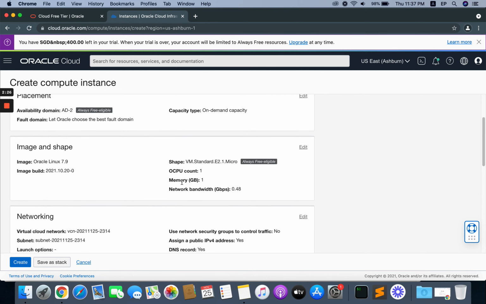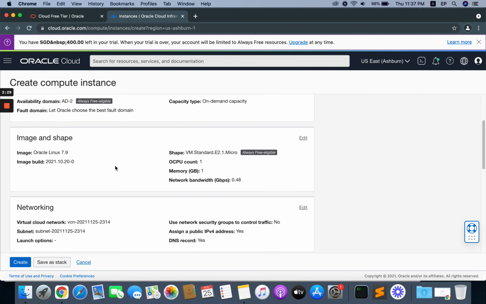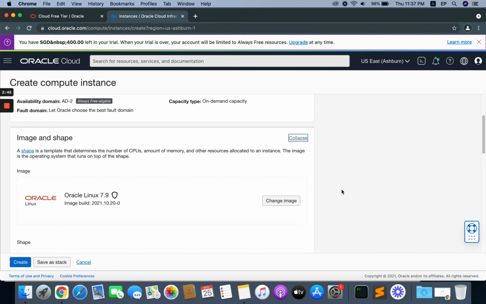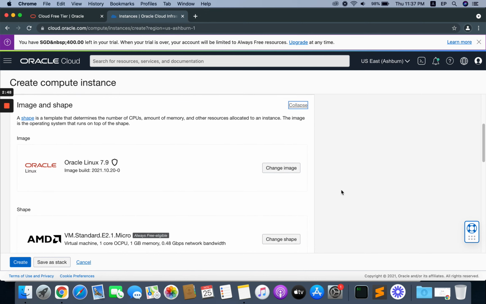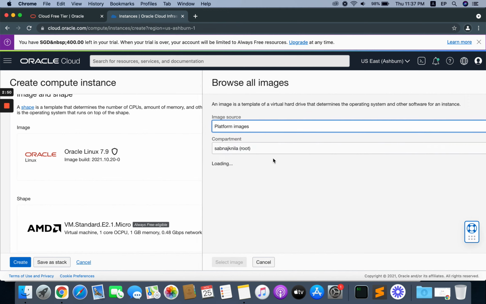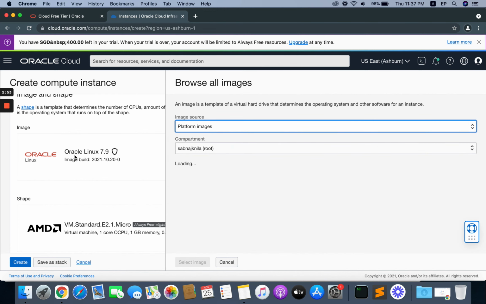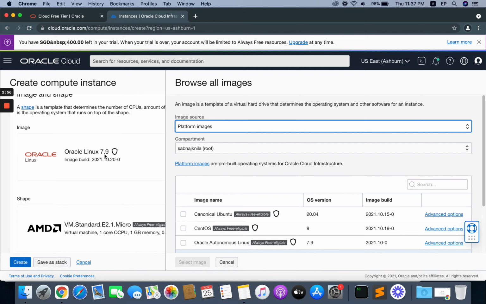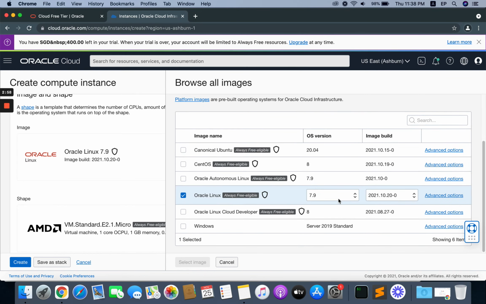The image and shape sections are very crucial. In these sections, follow my instructions if you want to get 4 CPU and 24 GB RAM free forever. So edit, and here we click change image. Currently it's Oracle Linux 7.9, so instead we choose Oracle Linux version 8.